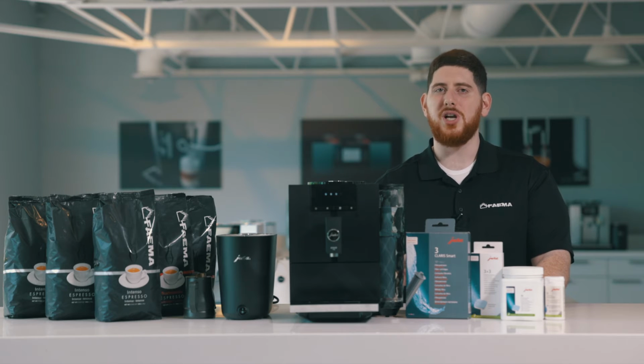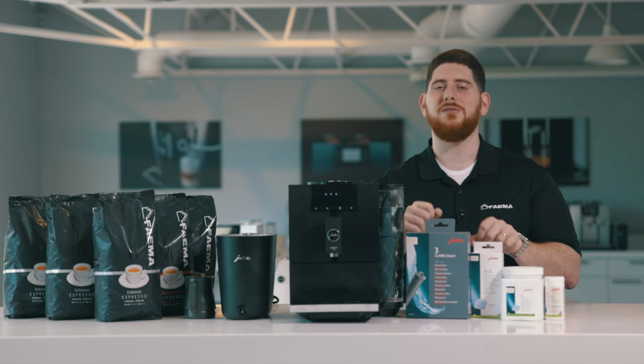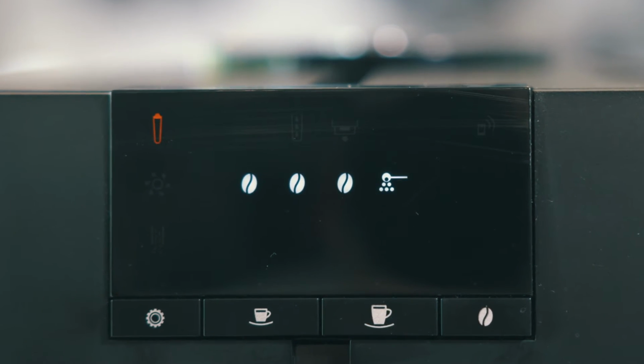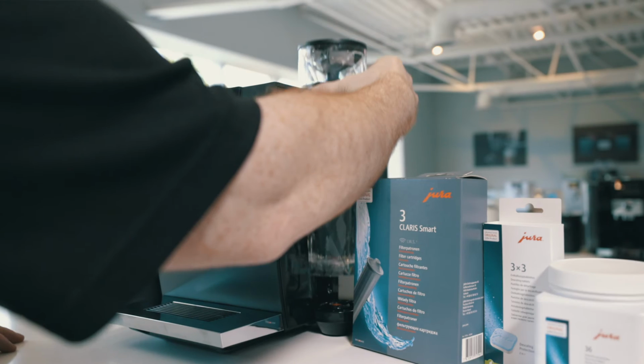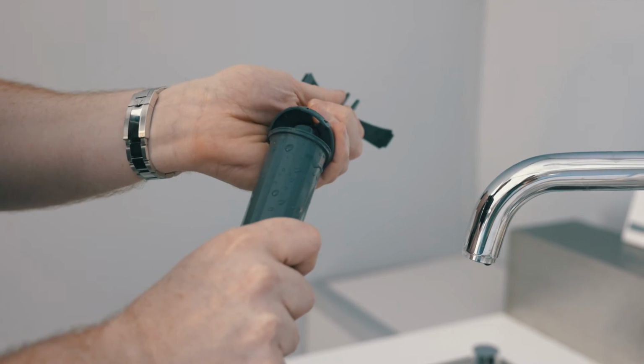All you need to do is adjust your filter extension by unlocking it, extending it, and relocking it if you're using the mini one. You'll know it's time to change your filter when you see a red icon of the filter on your home screen. It's as simple as removing your water tank, removing your old filter, and detaching it from the filter extension.